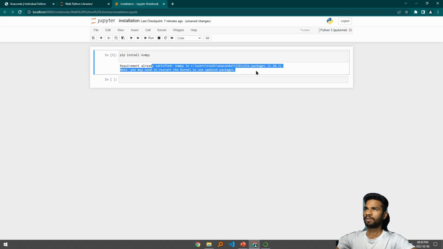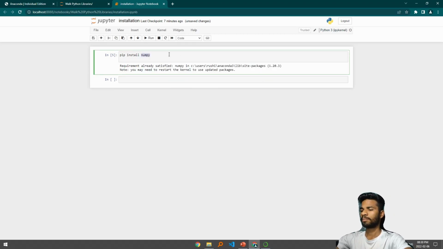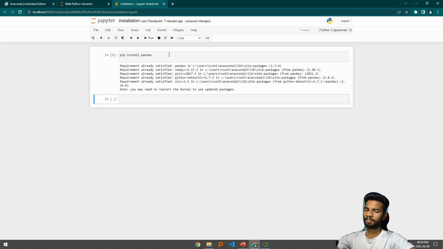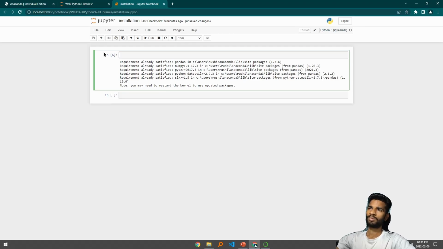Okay, so now it's already installed, and now we are going to install pandas. Pandas and NumPy are two libraries that we are mostly going to use in order to wrangle the data, to handle missing values, to transform data from one particular structure to something else that your flow might require.